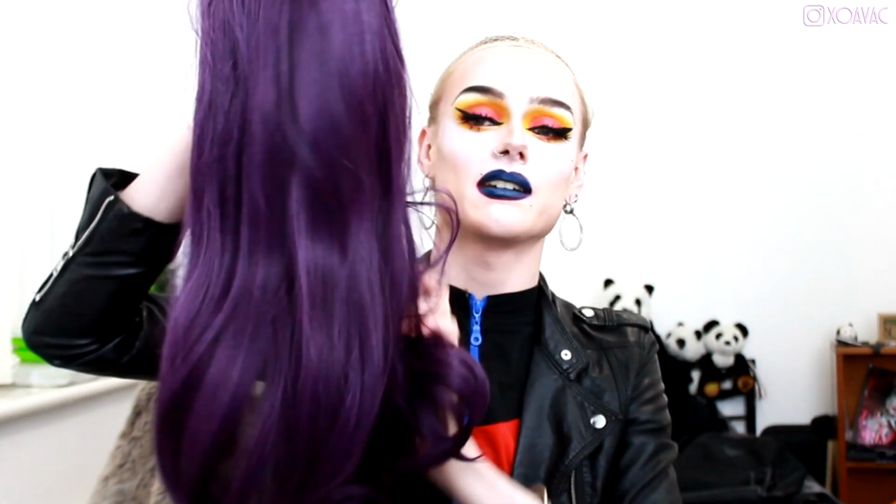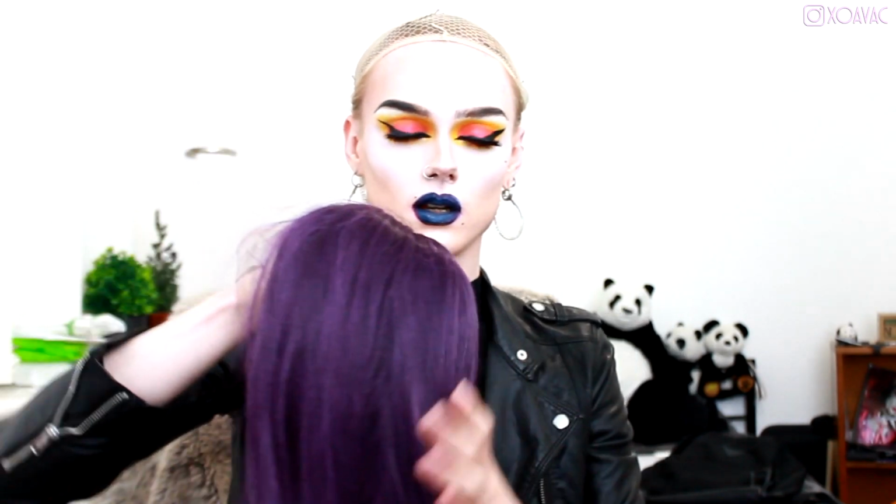Time for the wig. So it comes in a lovely black net, but we've all seen these before, so just take that out. Out comes this as well. And here it is. Oh my god. So this is a synthetic lace front wig. It is purple. Dark purple. That's beautiful. Let me just find out what exactly style this is. I believe this is in the colour AMARYLLIS. First things first, AMARYLLIS.